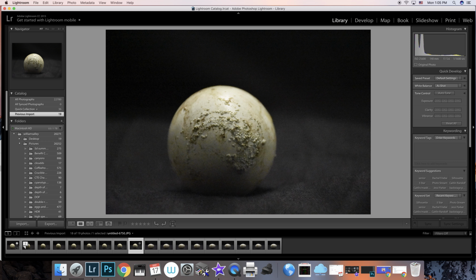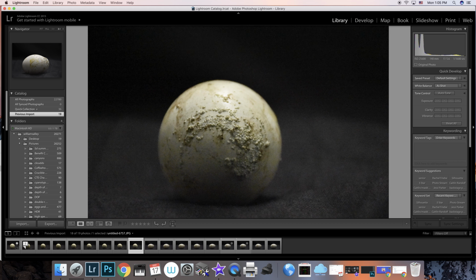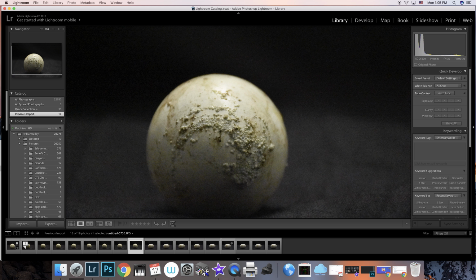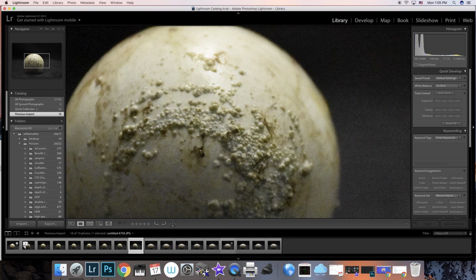So what we want to do is actually zoom in a little bit. There's a couple ways we can do that. On the keyboard, if I just hit Z, that will zoom in. And then if I hit Z again, it zooms back out. Up here, we're talking about this little section up here, which is called the navigator. So if I go to fill, it will then fill the frame. If I click on 1:1, that shows all the pixels. So this is at 100% resolution. So it's showing all of the 6,000 pixels, 1 pixel per the display of the screen.